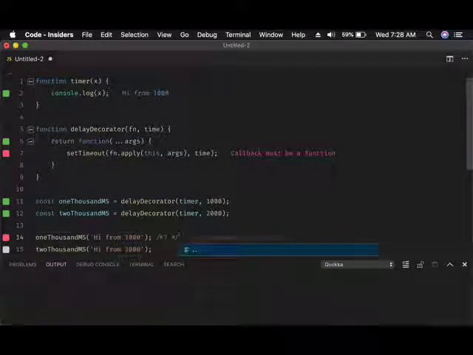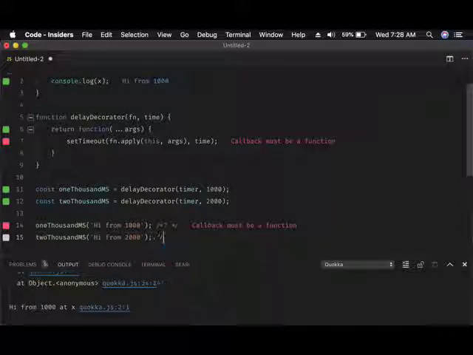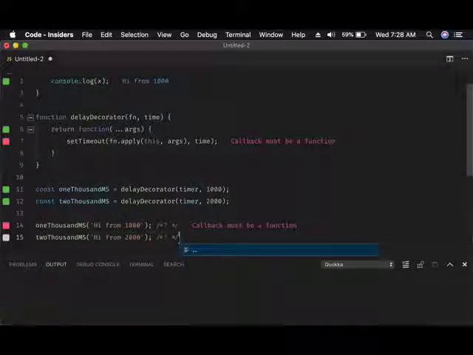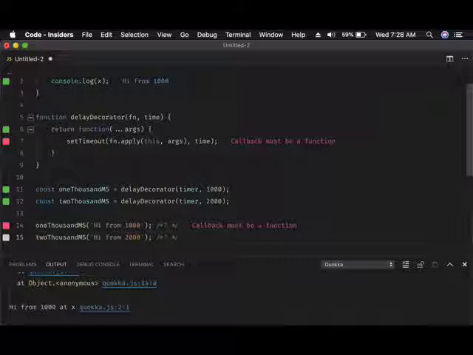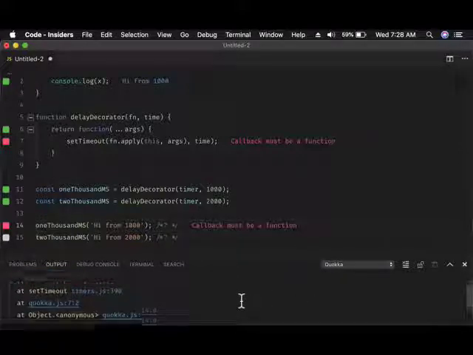So let's check this out. Not much is going on here. So we got "callback must be a function".